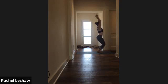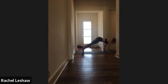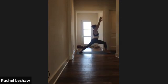Inhale for arms up. Exhale to fold forward. Inhale, halfway up. And let's just go for chaturanga here. Jump it or step it back, bend the elbows. Inhale, chest up. Down dog, exhale. Right foot forward. Warrior one. Inhale, arms up. And we'll do the same arm thing from Kapotasana.